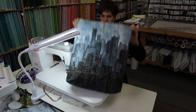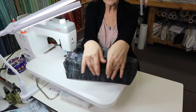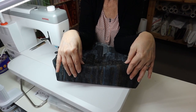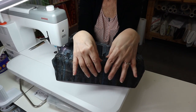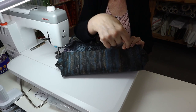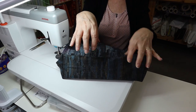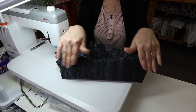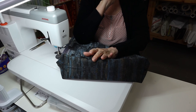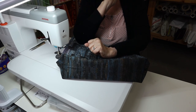It's a nice deep bag. Now if you want some stability in the bottom, we can put in what's called stiff stuff, which is going to give the bottom of your bag a little bit of stability. If I were to put that piece in, all I'd do is stitch a line right down the middle as if there were a seam — that's going to hold it into position and give your bag a bottom. I think I'm actually going to cut myself a piece and put it in the bag to show you.